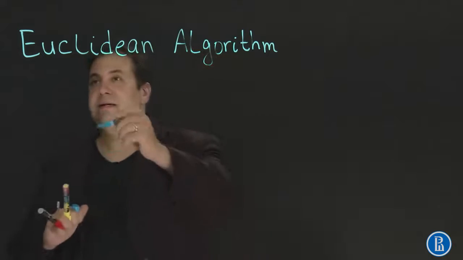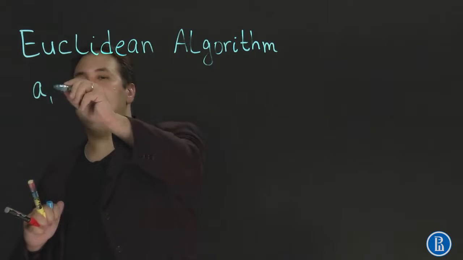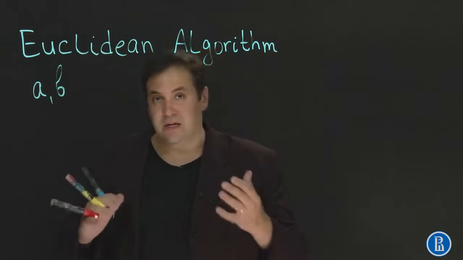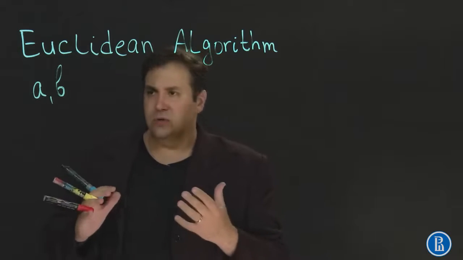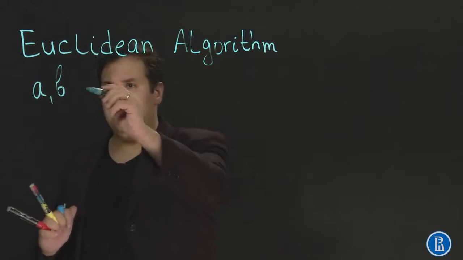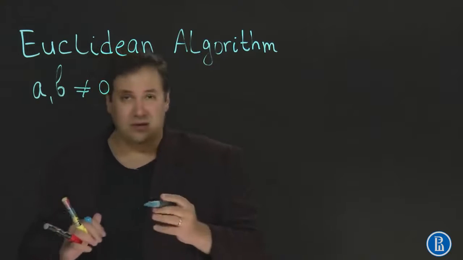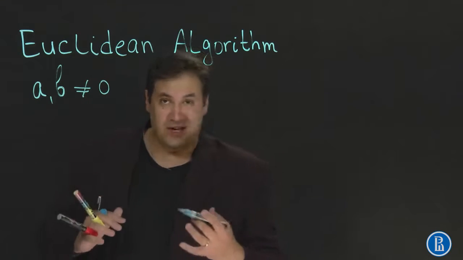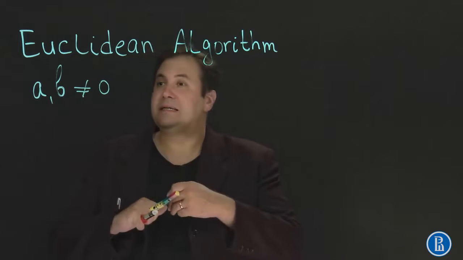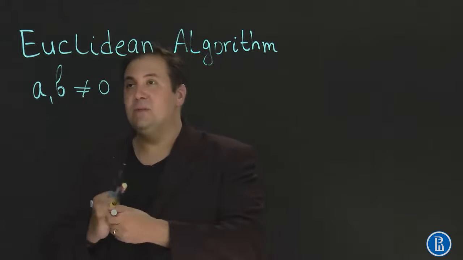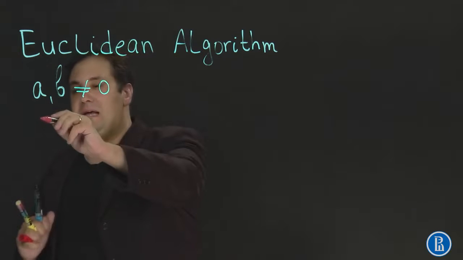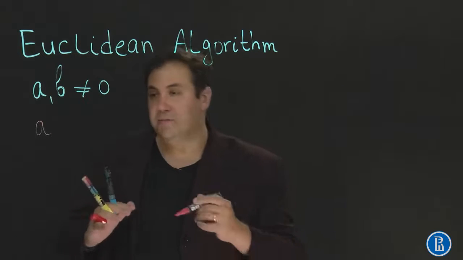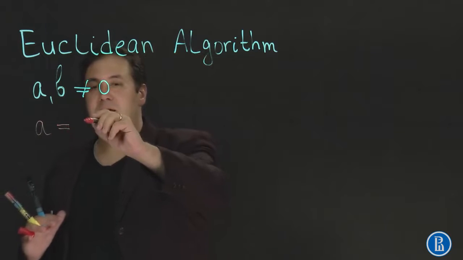So say that A and B are arbitrary elements of a Euclidean ring. And of course suppose B is non-zero because otherwise we wouldn't be able to make even the first step of the algorithm. The algorithm assumes that we take A and apply division with a remainder to A divided by B.